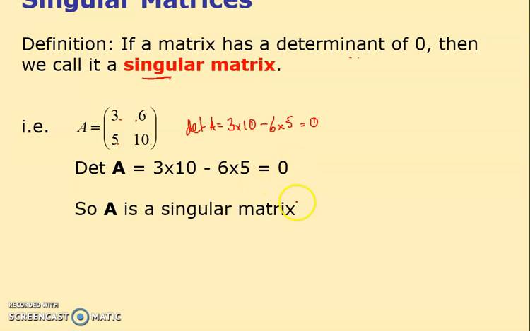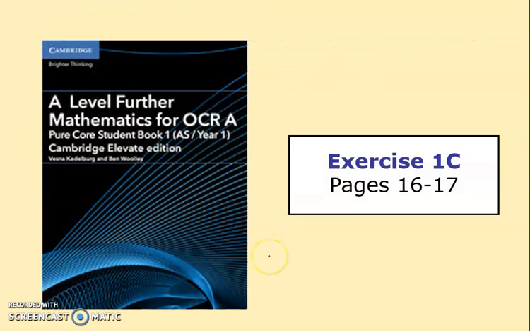Now we'll come back to that in due course. I think in the next PowerPoint we look at that and why that starts to become important. But look out for this. Singular matrix. Write down the definition. A singular matrix has a determinant of 0. And that is more or less it for this. Now, in the exercise, you'll find this is very quick. You'll get through this work, no problem at all. And we'll quickly move on to exercise 1D.